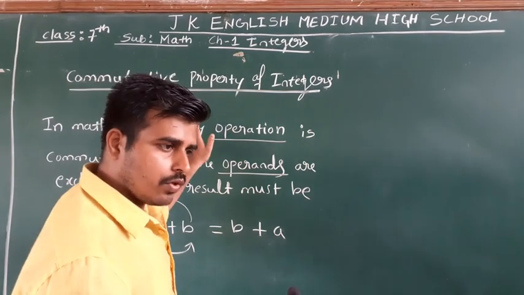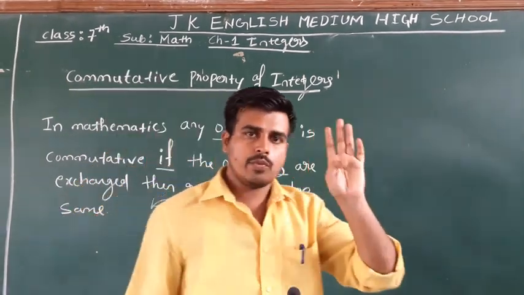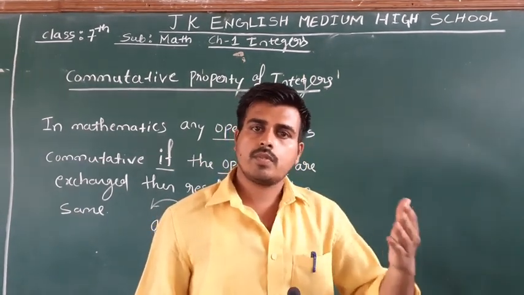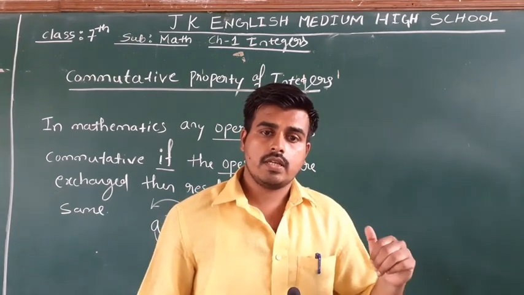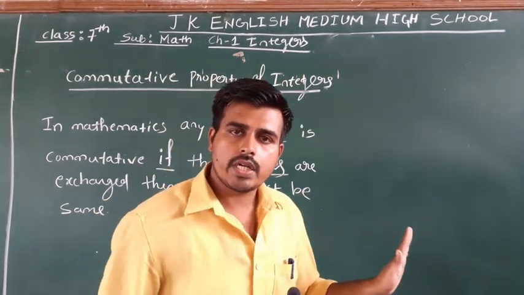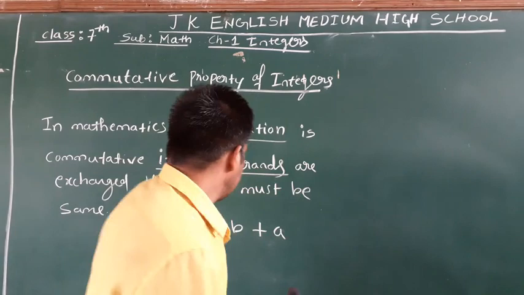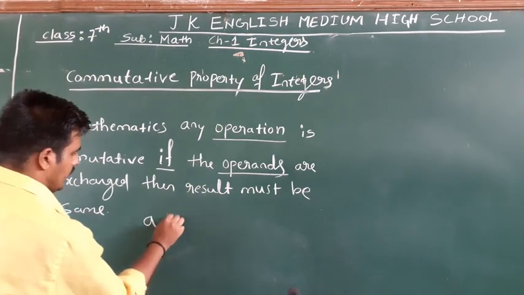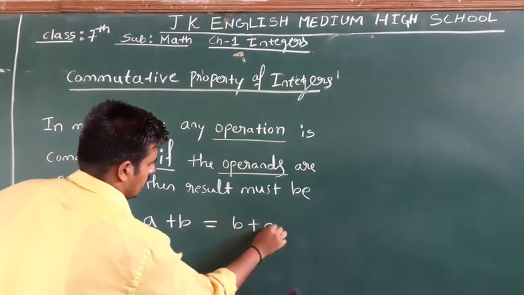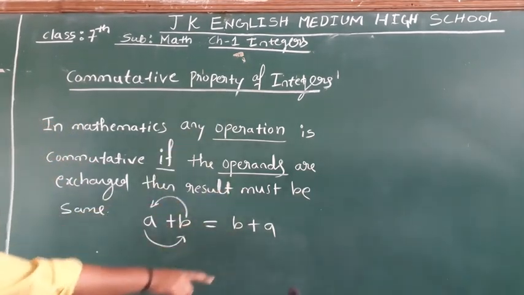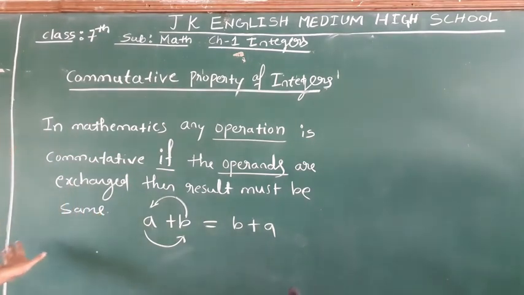Now we are looking at the commutative property of integers. We checked the commutative property of natural numbers and whole numbers in the previous year only. So the natural numbers are commutative in nature, and whole numbers are also commutative in nature. Today we are going to see whether integers are also commutative in nature or not. You can note down a plus b, b plus a. You can take a screenshot of this much, and write it on a new page, that is commutative property of integers.